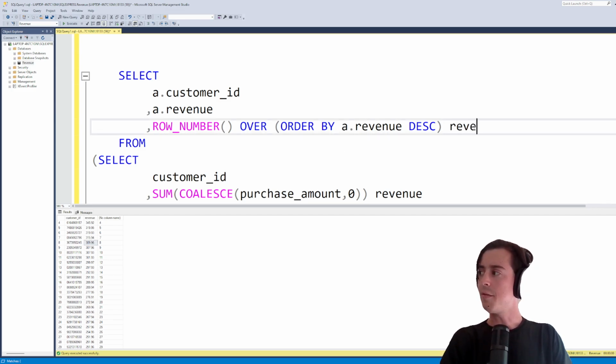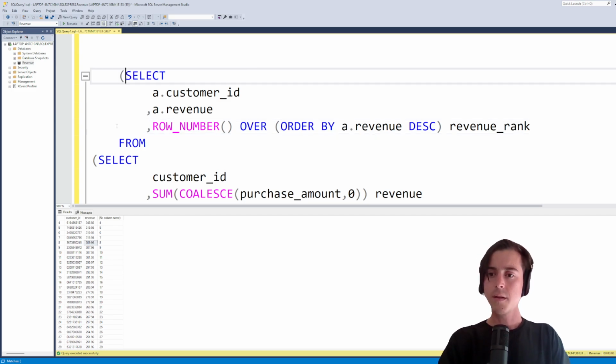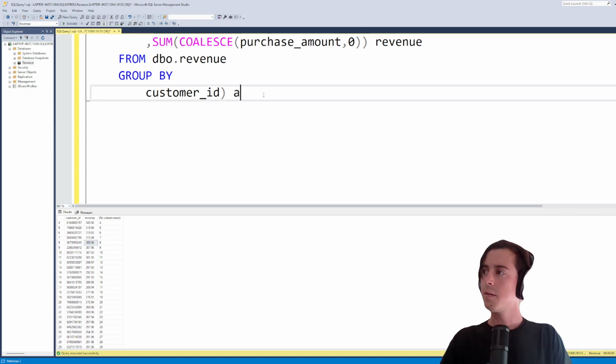We can call this revenue rank. Let's just call this entire subselect the rev table.